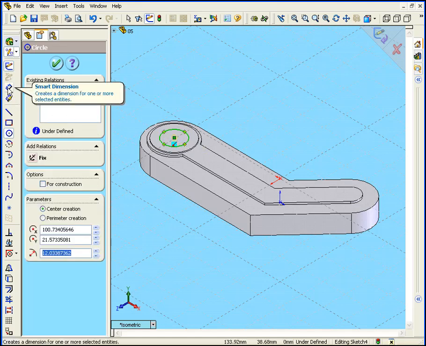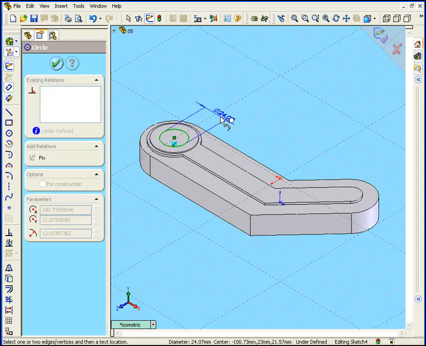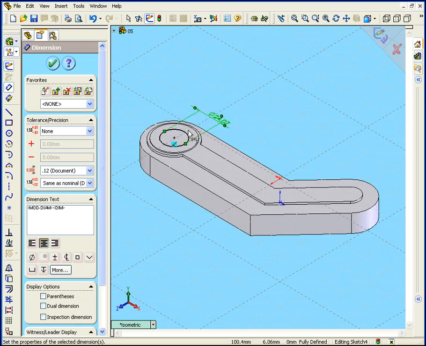Select the Smart Dimension tool and let's dimension it. Click Accept. As you noticed, the circle turned black, and it is fully defined because we drew this from the center point of the other circle.